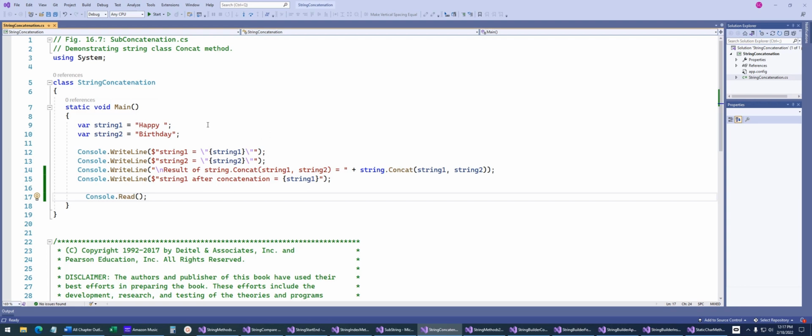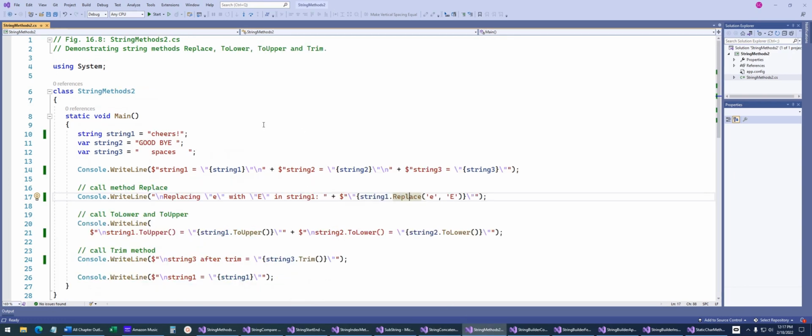So now we're going to talk about concatenating strings. With concatenating strings, there's string.Concat, or you could just use the plus sign, which is generally what I do. But again, there are lots of different ways that you can do the different operations. This next example has some syntax that's kind of new to C#.